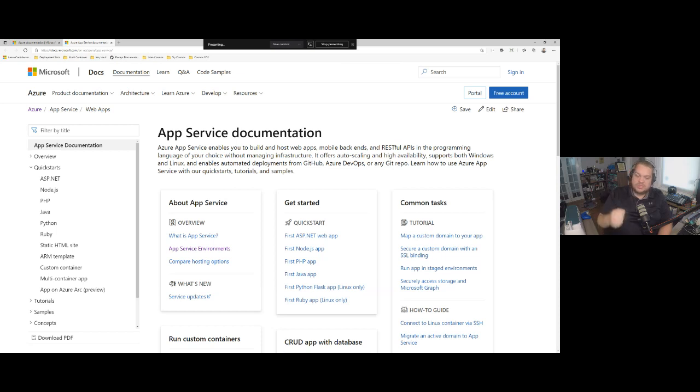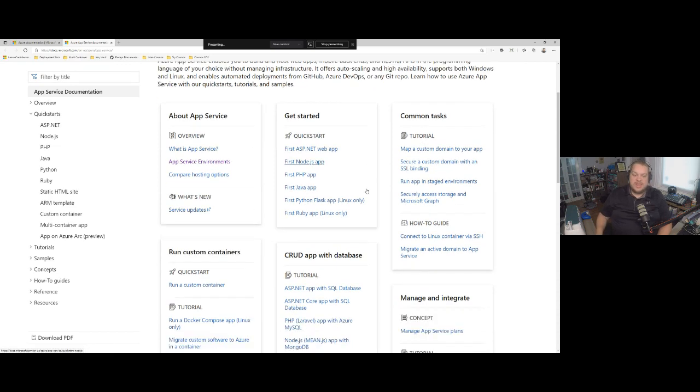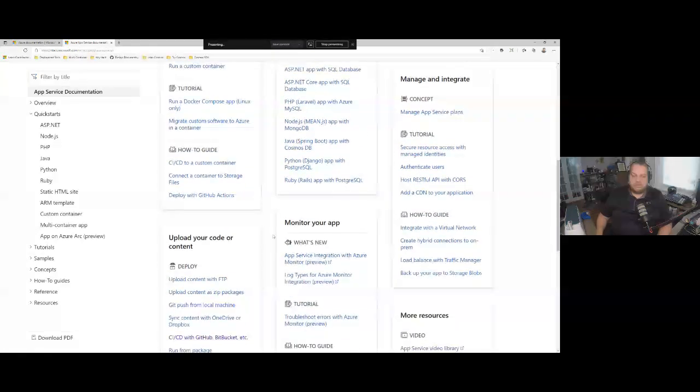And this is great because this is where we can get to some of the most important things. Like if I've never used App Service before, what is App Service? If I know that I want to use App Service, I want to deploy a specific type of application to App Service, I can get to the quick starts. If I want to go into a much deeper scenario that kind of mirrors the real world, so not quite hello world, just that next step of complexity, I can go to the tutorial section. And then as you go further and further down, you'll see even more stuff to do.